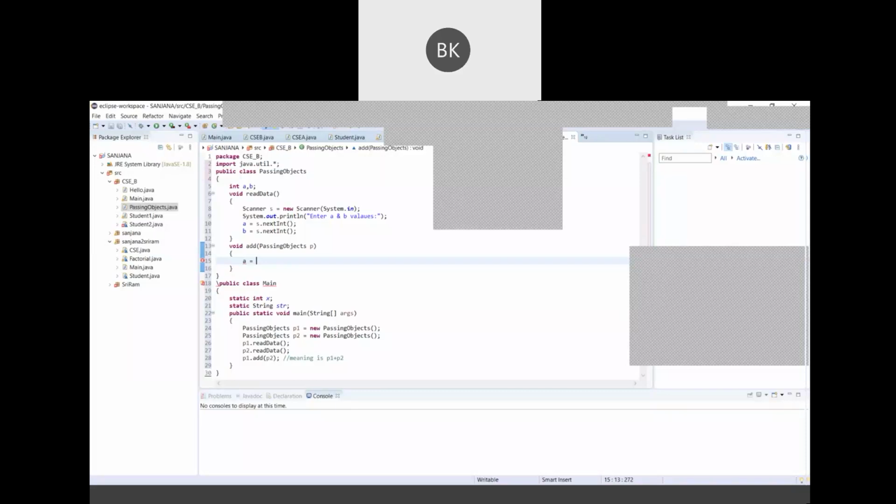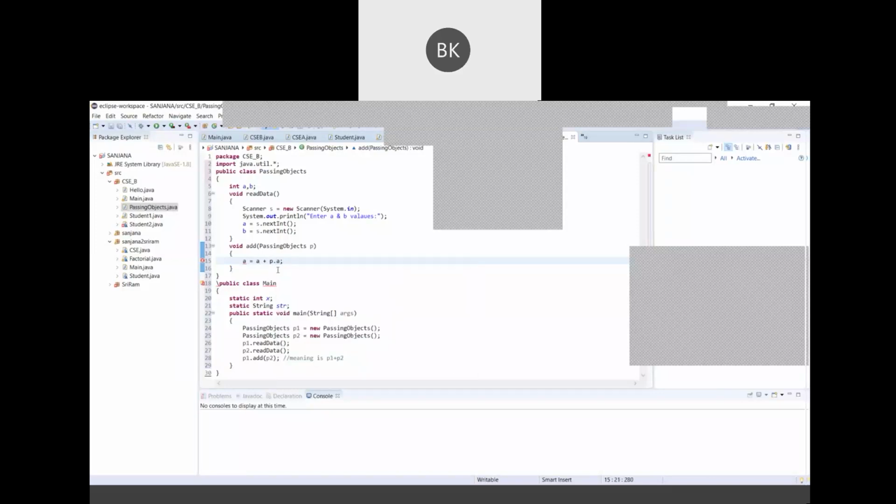Nagavarshini has 30 and 40. Gangotri can do the addition. Gangotri's data, 10, is in A. Gangotri can directly access A because it is Gangotri itself. For Nagavarshini it is Nagavarshini dot A, because Nagavarshini is the remote object.